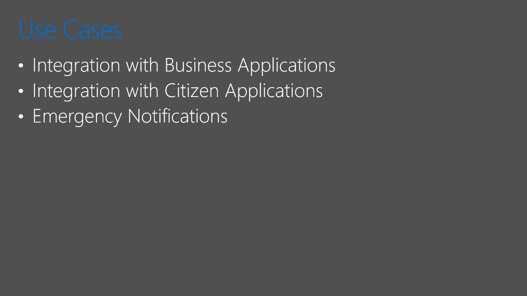Maybe we could embed an iframe or even just use the APIs natively with the different business or citizen applications. Finally, with that notification hub, you have a mass notification piece, toast notifications to mobile devices. You can quickly reach your employees, your peers, your community, maybe for emergency notifications or anything of the like. It'll be interesting to see where this service goes, and I'll be following it very closely.